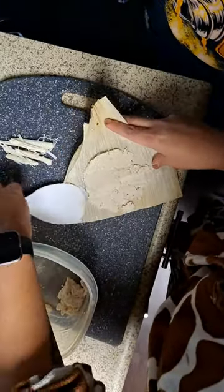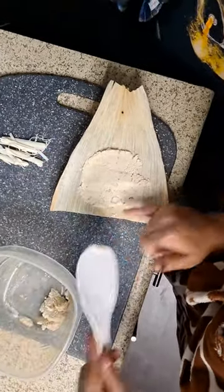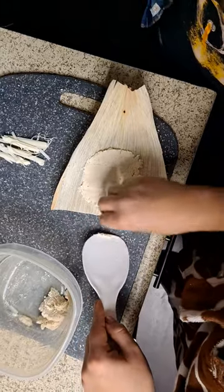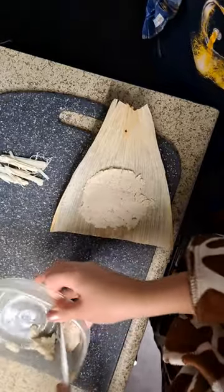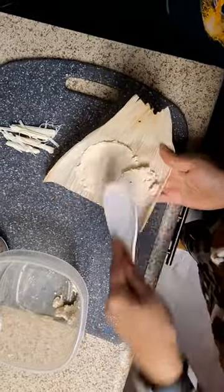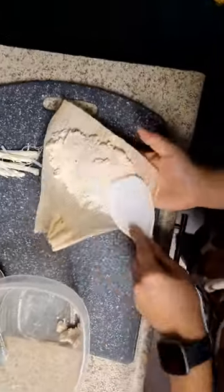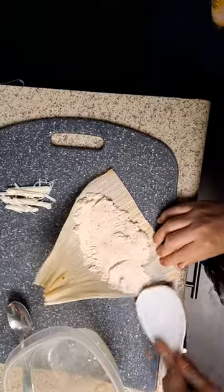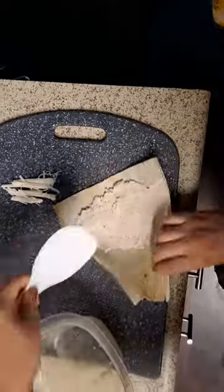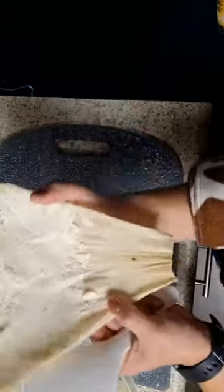What I like to do is concentrate on this part of the corn husk. You want to leave a little bit of space from the top so when it steams and expands it's not going to get too big and overflow out of the tamale. I'm doing maybe a quarter inch thickness of masa, and don't be afraid to take it all the way to the edges of the husk as well. You kind of want it to look like that.